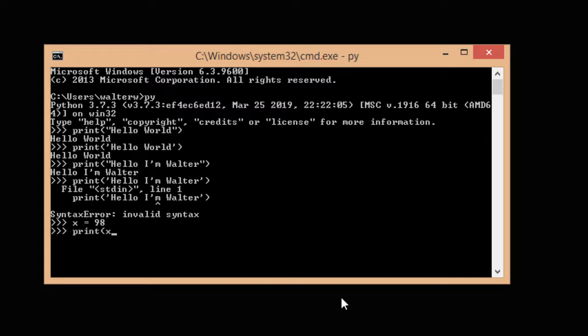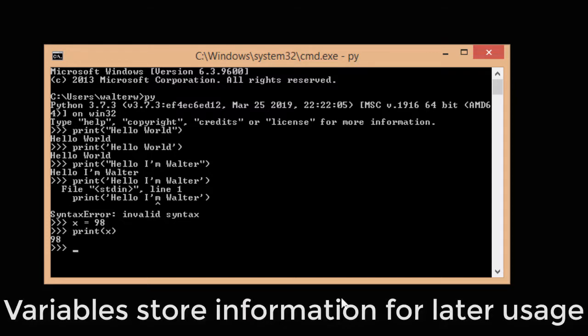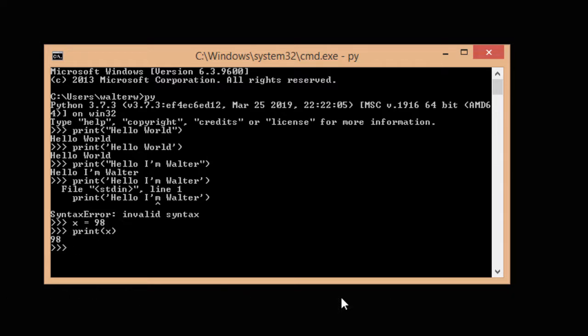x, and notice I don't put any quotes around my x, when I hit enter, it remembers the fact that I stored a value inside of my variable called x. And because I use that variable to hold that information, I can then go and retrieve it. This becomes very important when I start to have larger, more complicated programs. Sometimes there are hundreds or even thousands of lines long, because I'm remembering information that I used earlier, and I'm able to use it again later in my program.